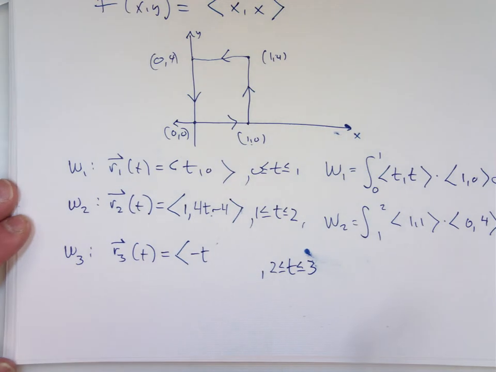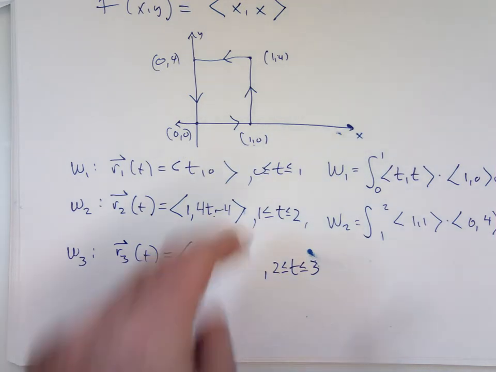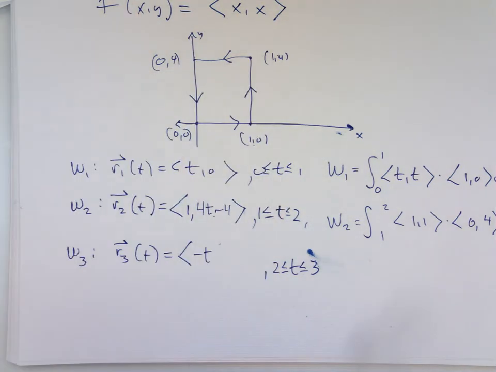So technically, we can use any numbers higher than 2. You can use any numbers you want as long as you start at the right place, end at the right place, and stay on the path. Okay? I'm telling you, this is the way it's normally done in the real world. It's a sequential thing. 0 to 1, 1 to 2, 2 to 3, 3 to 4. Okay, that makes sense. Negative t plus 3.